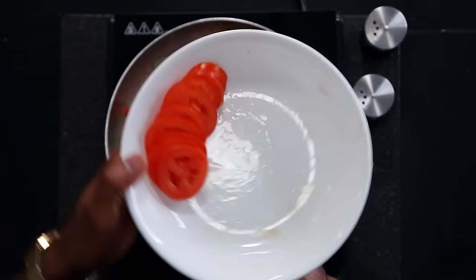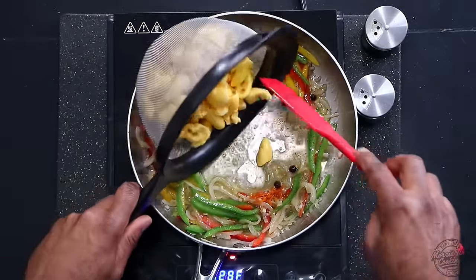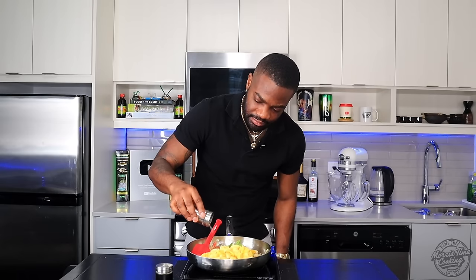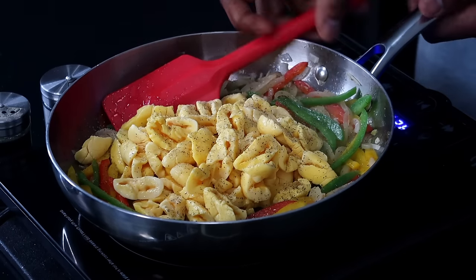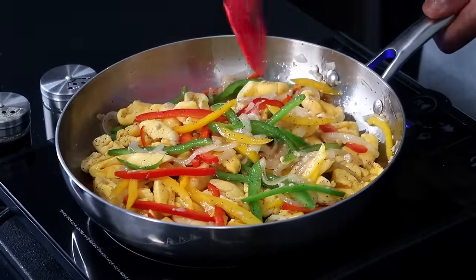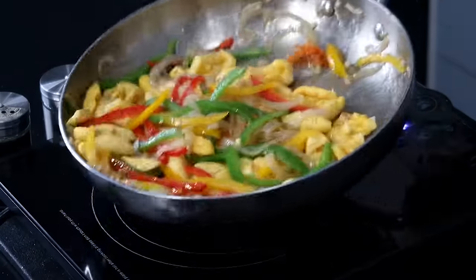As I said, we're gonna reserve the tomatoes. So create a space in the center. We're gonna go in with our ackee. Gonna season with salt again to taste. I'm gonna be using about 1/2 teaspoon. And black pepper over there. So you're gonna scoop up your vegetables on top of your ackee. Bring some heat up top. Shake that to level it out. And we're gonna allow that to cook for about 5 minutes on medium low heat. Shake that around. And gently flip.